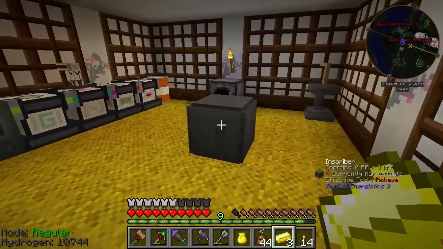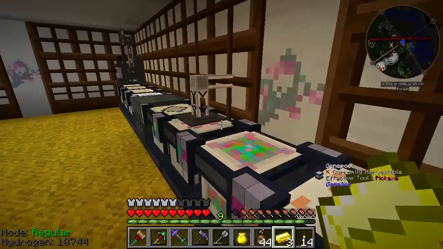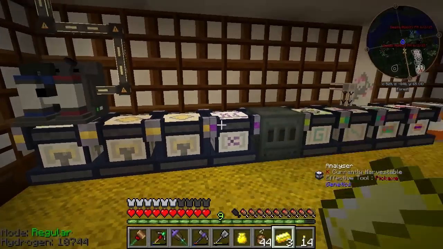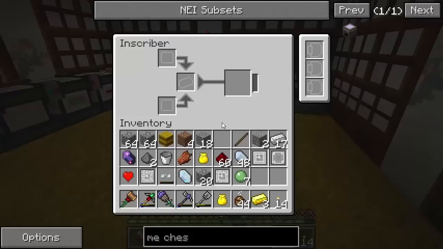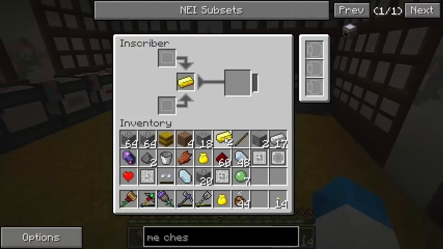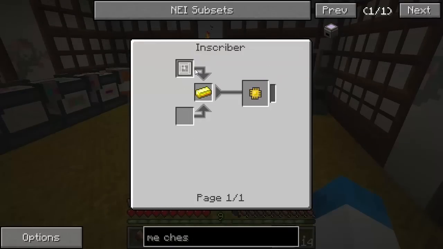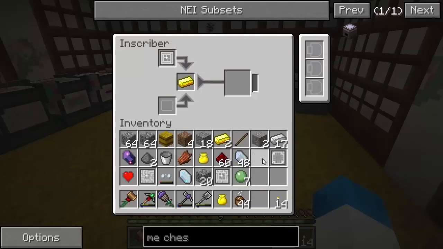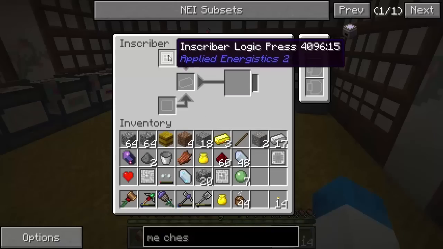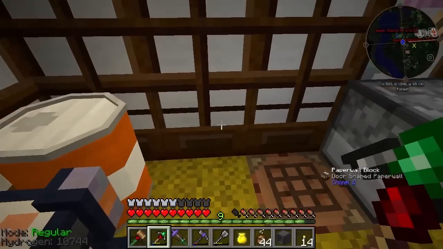I might need to move this inscriber anyway to a place where it gets power. So I might actually, because there's the power right behind this wall. Oh, and if you didn't notice, guys, in the stream, I actually sorted all this out, so it looks a hell of a lot neater now. The ingot into there, and then it was the logic press, was it not? Yeah, inscriber logic press. So the calculation logic press into there. So as you can see, it's not doing anything. That's because it's got no power. Let's go ahead and grab everything out of here then and move this to somewhere that does have power.